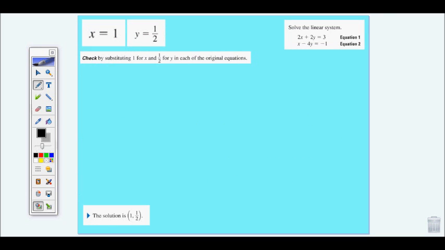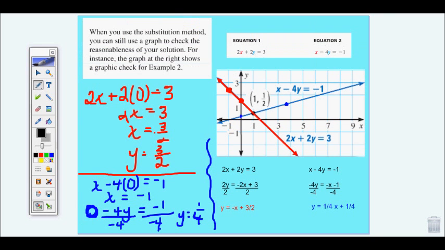All right, so this next page was just showing me again, but we can check and see if this is going to work, the 1 and 1/2, by going to our graphing calculator and see if that is correct. So we can always check our solution with the graph. So here is the graph, not as pretty as on the Desmos, but it has graphed both of those equations, the red and the blue.